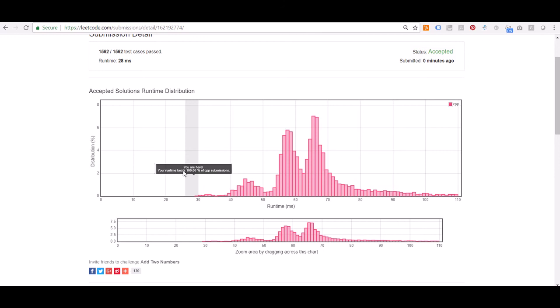And then what is my runtime? My runtime actually beats 100% of the CPP submissions. Again, this is a solution which was provided by LeetCode, which was really efficient, and that's one of the reasons why it beats all of the CPP submissions. But you can see it is really a nice and nifty way of calculating the addition of these numbers in a linked list.